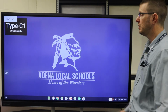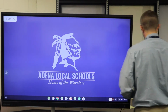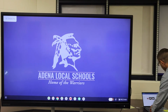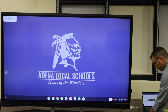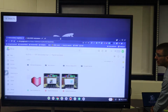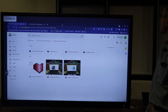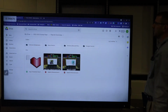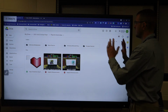There it goes. So initially it acts like it is extending the screen. So if I have something already on my Chromebook screen, I'm going to have to drag it to the right. But once it is there, I can actually interact with it just like you would with the Clevertouch. So everything on here I can interact with.